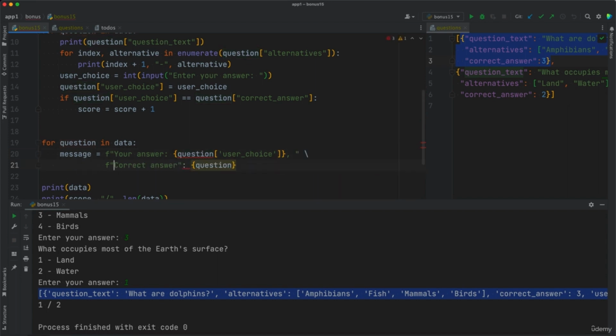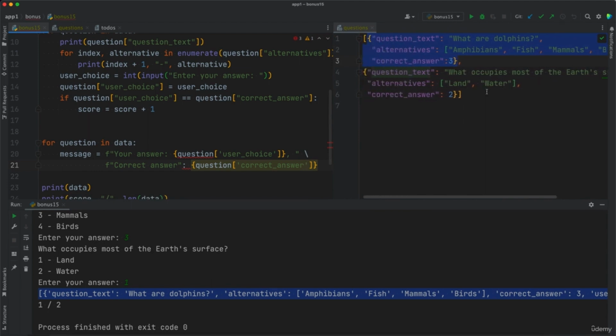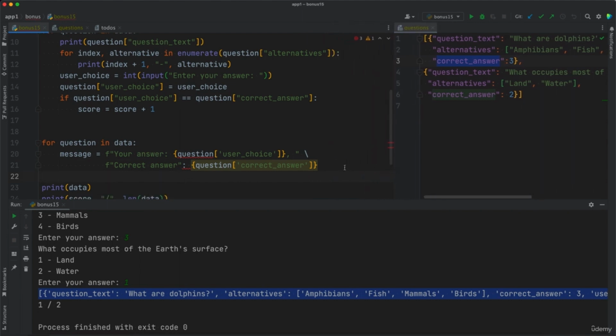I'm going to split this here, and that will create that backslash, so it allows me to split the f-string. So the question at this point is going to be correct answer. So that reflects this here. Right, I have these quotes here, which shouldn't be there. So now it's fine. So quotes here, double quotes here, double quotes here, F here as well, and double quotes in here as well.